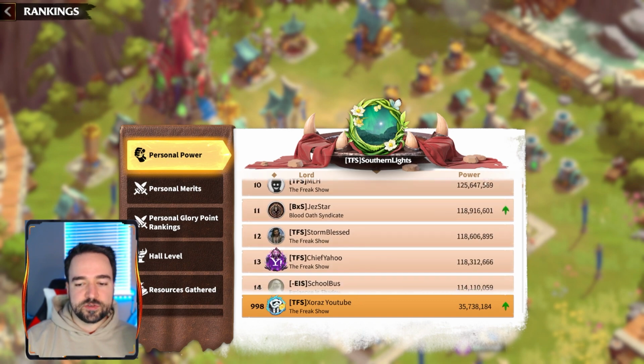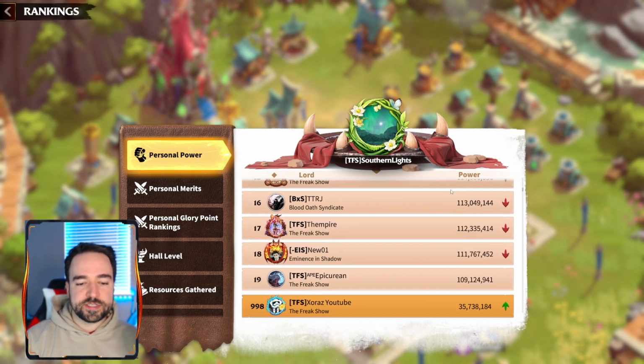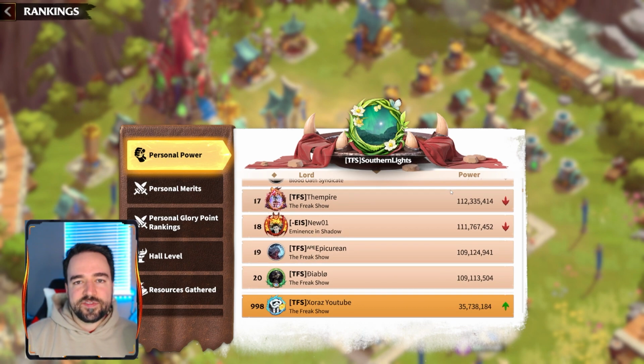And if we go down, you can see there are a lot of 100 million plus powers here, which really means that any of them could go for it and push, because for these players, dropping 30 million, 40 million power is really not a huge deal.